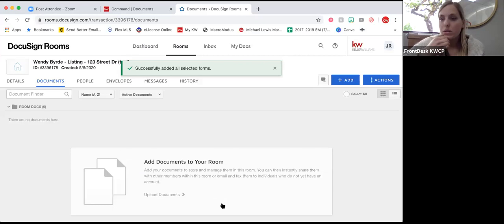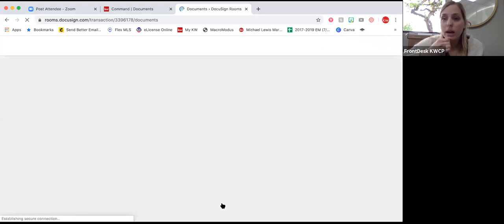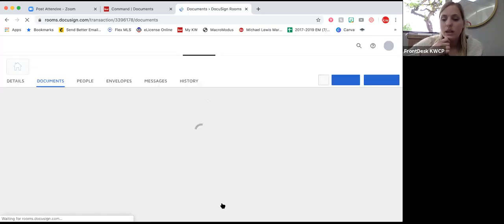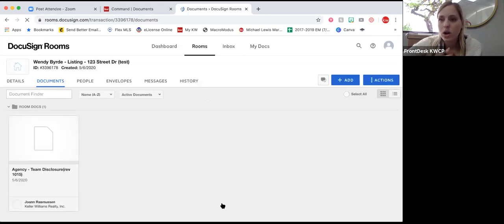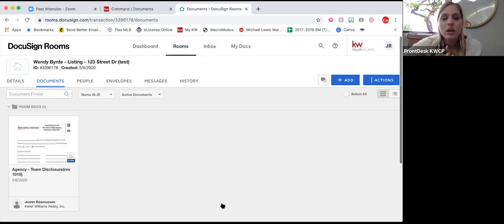Now at this point, we're still waiting on Docusign to fully format a couple more forms, and those will be done for us by the 15th. But we're still waiting on just a couple more to be fully formatted. And so if you're ever in there and you notice that something's missing, or you notice that you're working with a form and something is just not formatted correctly, please either let myself or Joanne Rasmussen know, and we can work on getting that fixed for you guys.